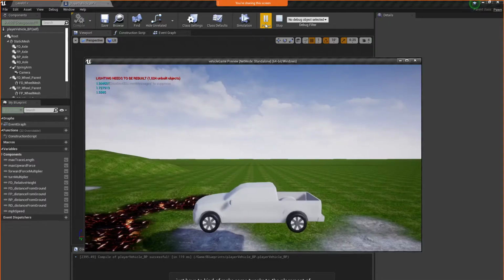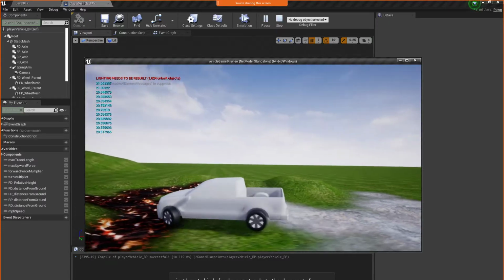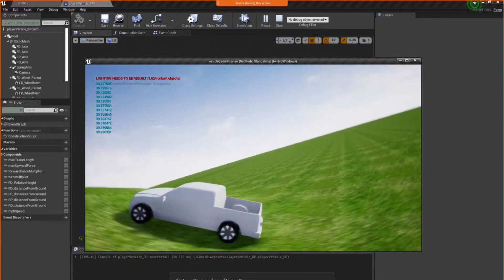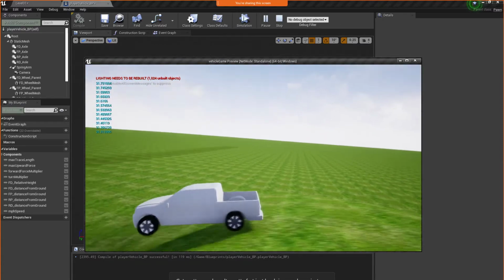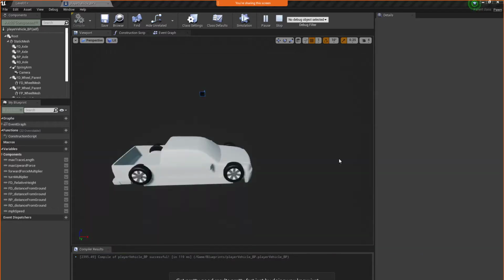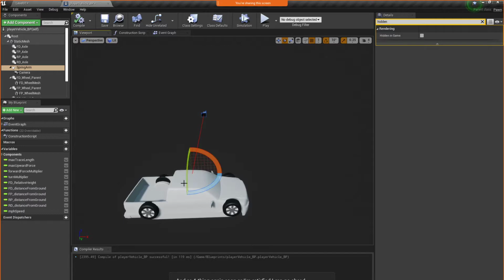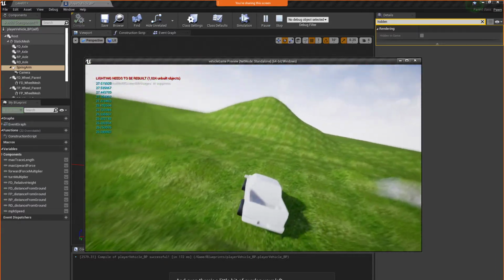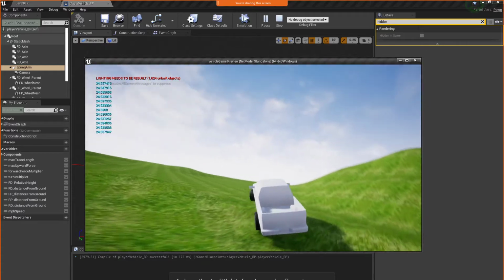But in a nutshell, this is kind of quick and dirty, but you can see you get pretty good results pretty fast just by doing this. And so, as soon as I'm satisfied, I can go ahead and bring this back to a 0. And even if there's a little bit of overlap, you're probably not going to notice it from this angle.